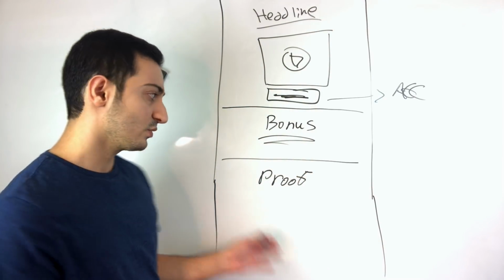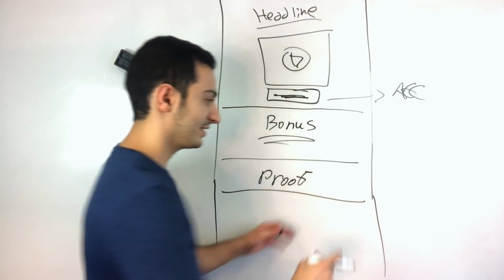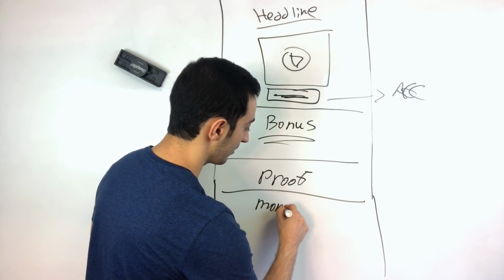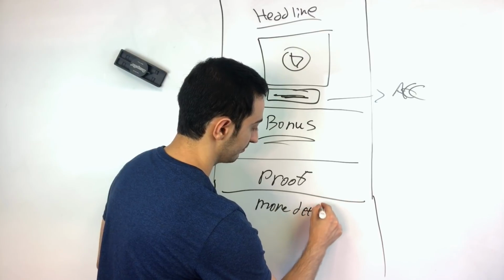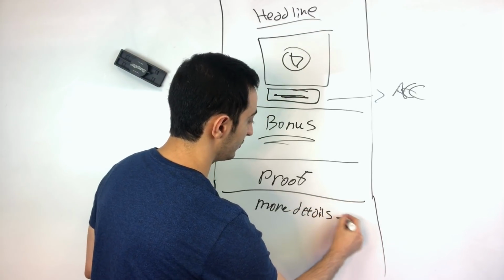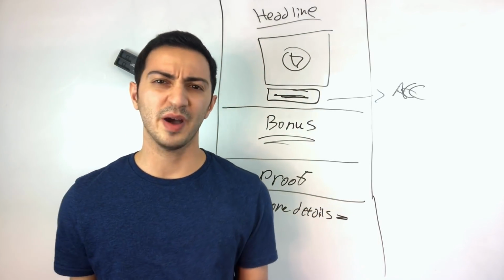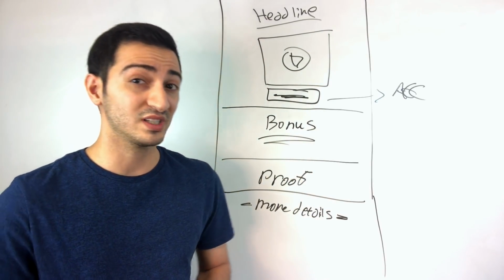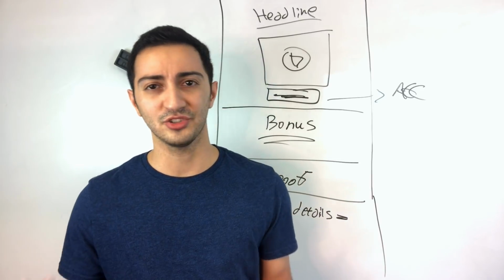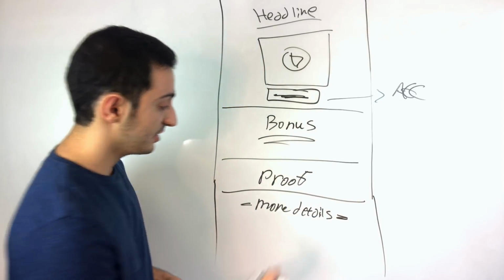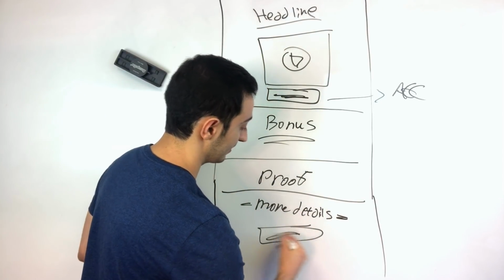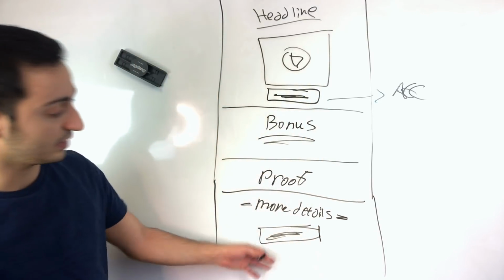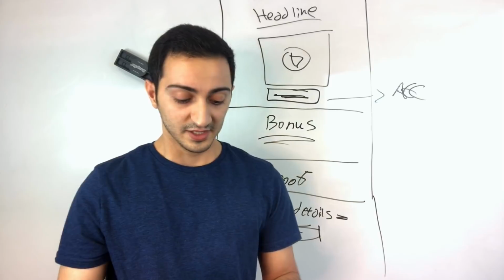Now the next thing, which is almost the end of it, is where you share more details, in case you want to explain more about the product, if there's something you left out or something that wasn't that important but you think you have to mention it, you can share it here. And then you're going to have a button at the end again, same as this one, okay? So that's the button. All right, so this is the basic template.